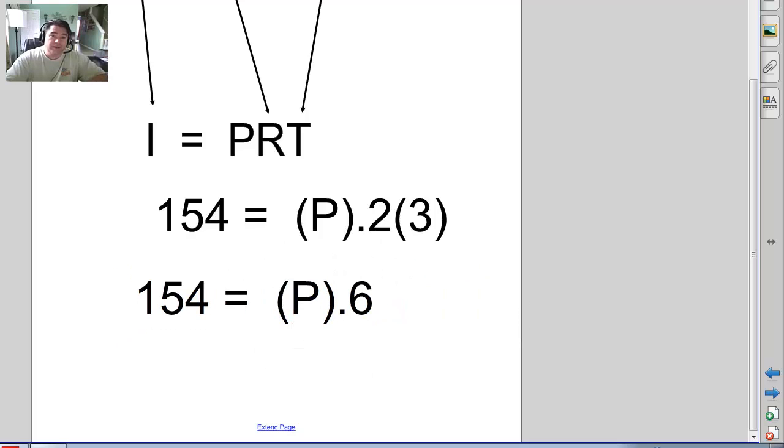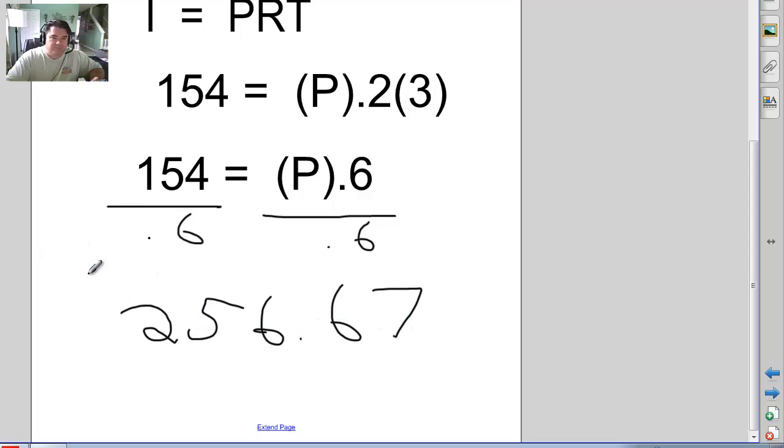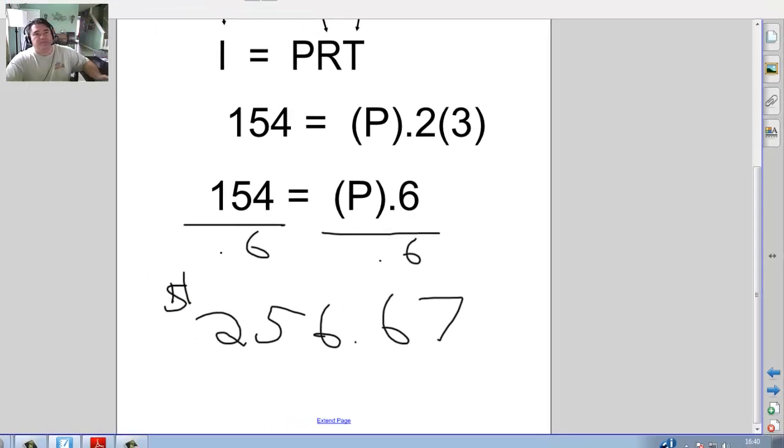Now I have that, and instead of times 0.6, I'm going to divide by 0.6. Now, because I'm dividing by a decimal and weird things happen, actually this number grows larger. I could take a long time to explain that. You can just say that's what's going to happen. So 154 divided by 0.6. Sure enough, 256.666667, which is to simply put 256 and 2/3. We'll round off and just say 256.67. And there you have it.